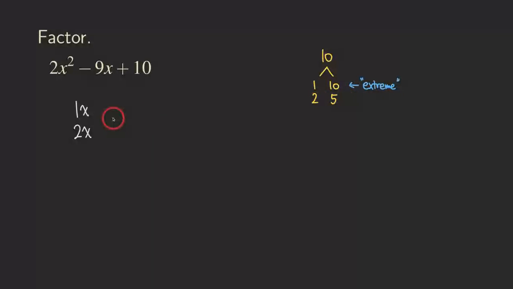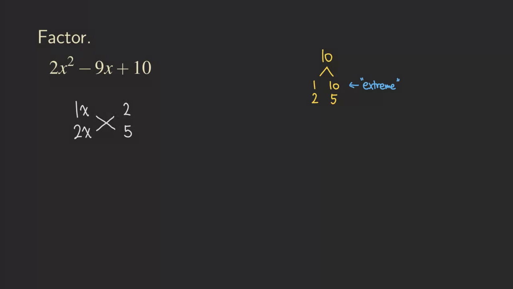Now, regarding putting the 2 and 5, it's not a good idea to do it like this. The reason is that if this is the answer, then we have the factor as 2x plus 2 or minus 2, but there is a 2 that you can factor out. The problem is that we cannot factor out a 2 from the original expression. I explained this in my animation video for the trial and error method. Just briefly explaining here, this is not going to be the combination, so we can rule this out really quickly. So it would be a good idea to put the 2 here and the 5 here, and let's see what happens.